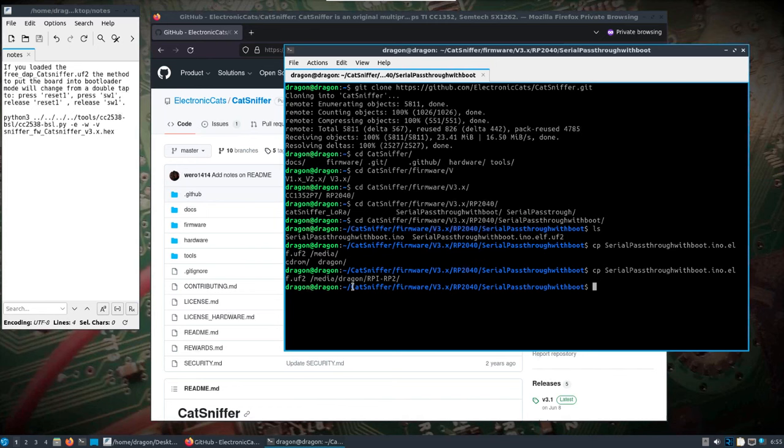You're probably likely going to have the top LED and the bottom LED, two blinking blue lights, if you're starting with the factory firmware. At least that's how it is for me. Now that's loaded with that serial pass through with boot, so you should be able to, and I say should, go on the CatSniffer and look real close at it because there's real small writing there, and you can see boot 1 and reset 1 are the buttons I want to focus on.